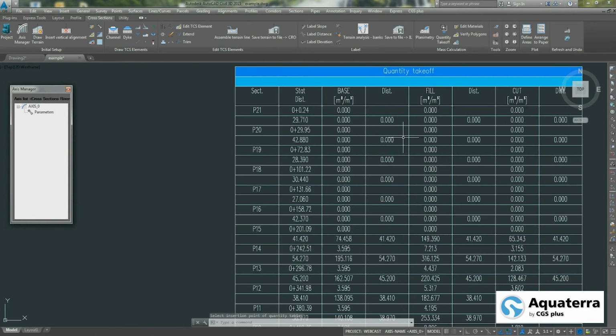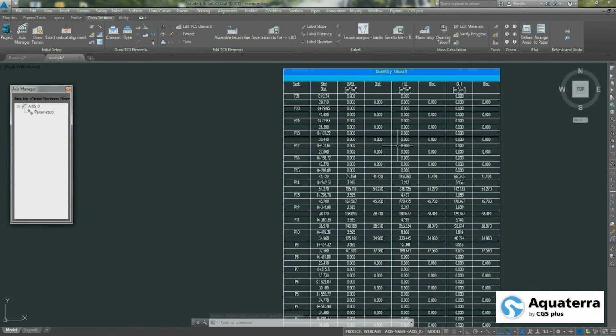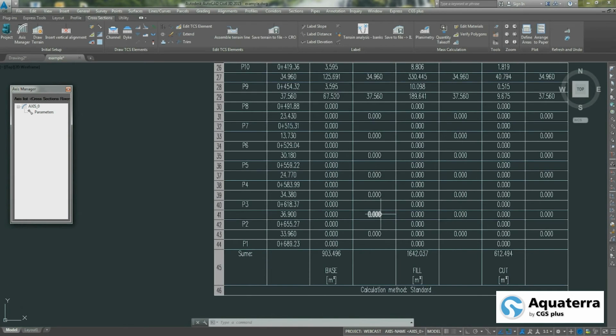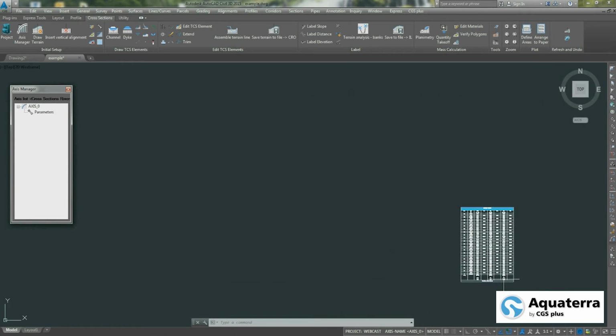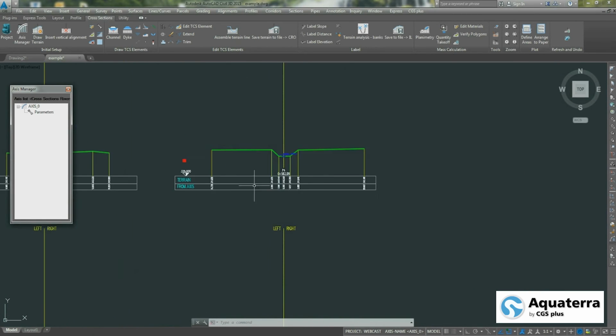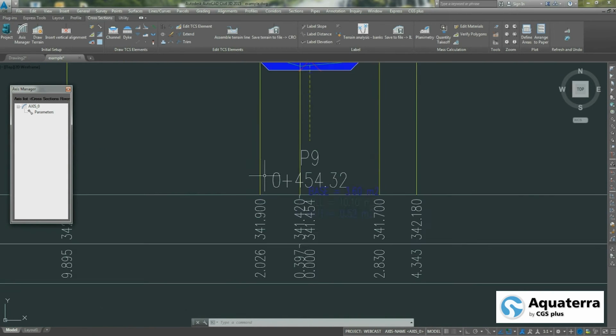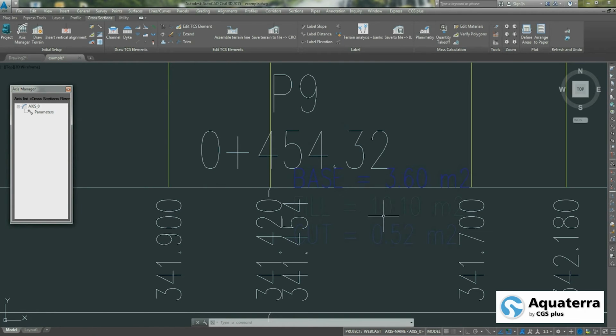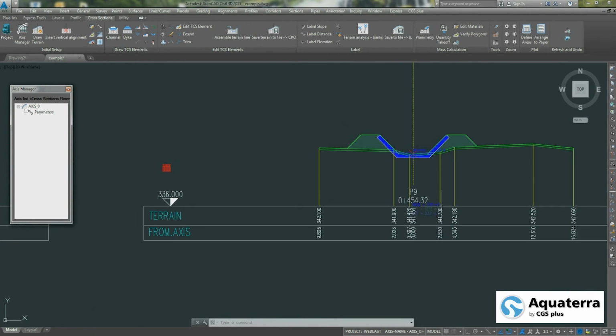You see the table of the quantity takeoffs. At the end we see the sum of the fill and cut, and also we can see those inside the cross sections.